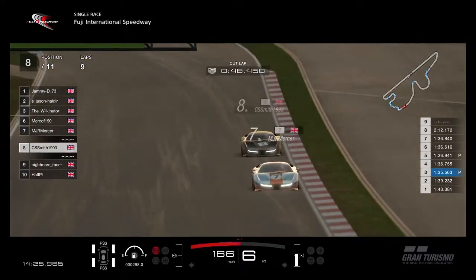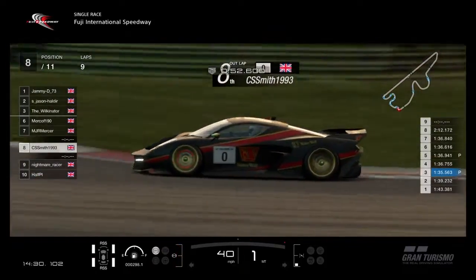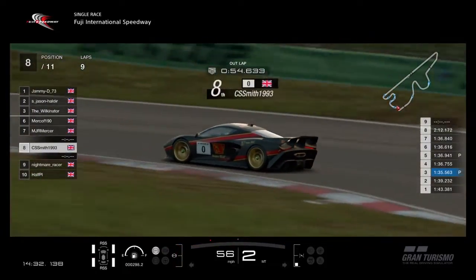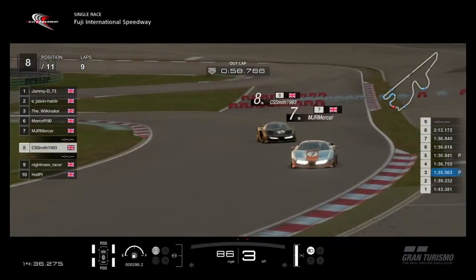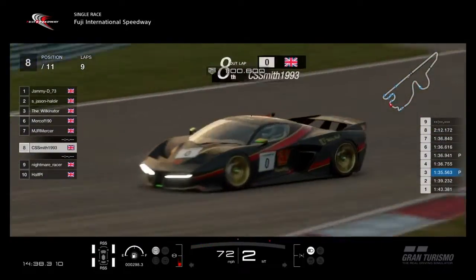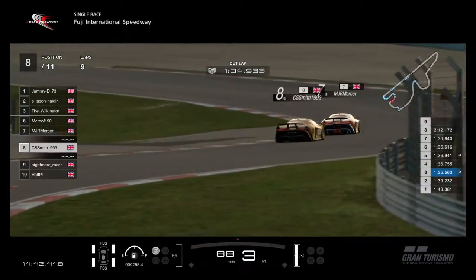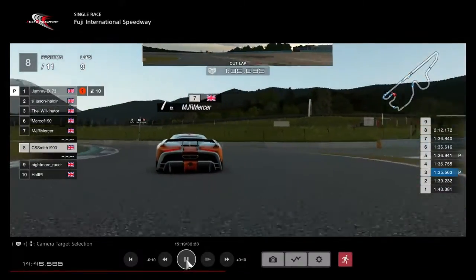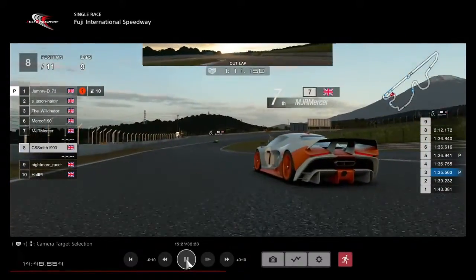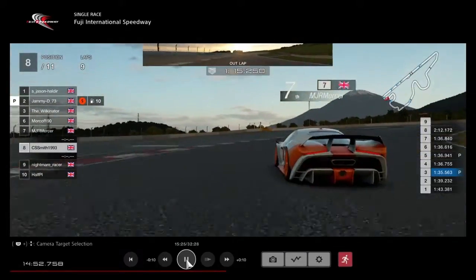Gotta say the EF7 does look slow compared to the Zondas. And generally a very quick car. Struggling, Smith. Mercer doing well to defend. He's right on the back of him now. He needs to have a good exit out of this final corner.